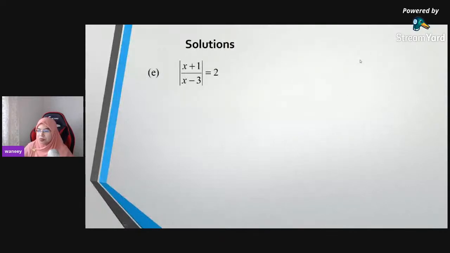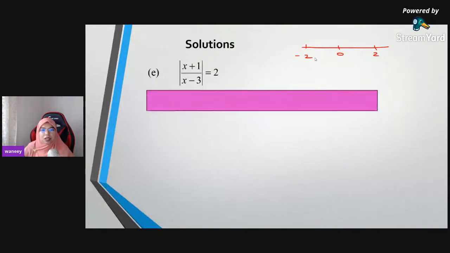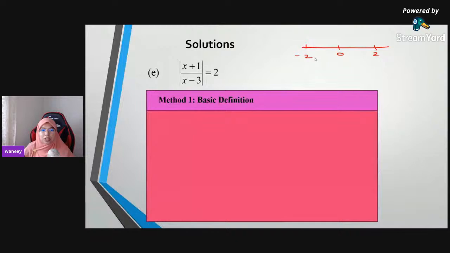Okay, so now what happened? So we are going to open the absolute value sign. So 0, 2, -2. So one is equal to 2, another one is equal to -2. Ramai juga bagi jawapan yang sama. So jom kita tengok. Okay, so now let us use the basic definition, sebab nanti nak pakai square both sides, dia leceh sikit untuk saya lah. So x plus 2 over x minus 3 equal to 2, or x plus 2 over x minus 3 is equal to -2. So one positive, one negative.